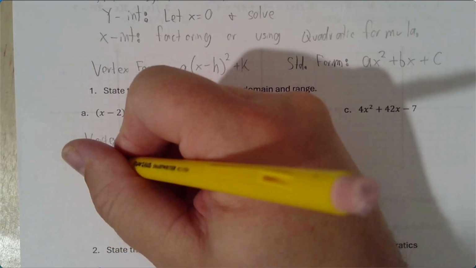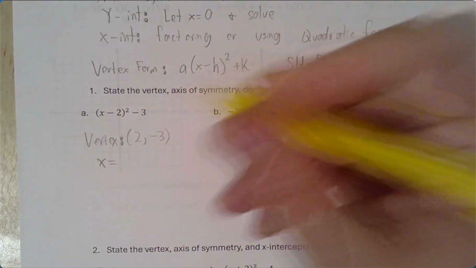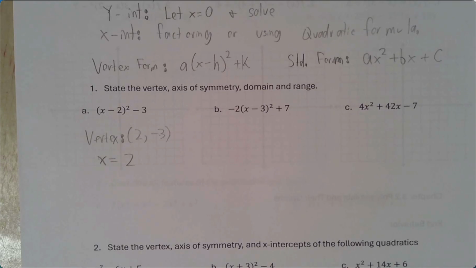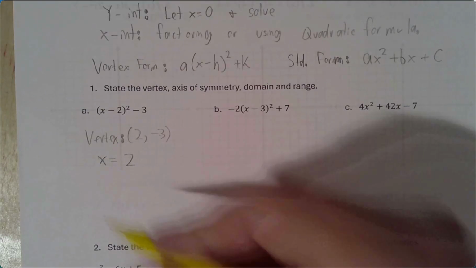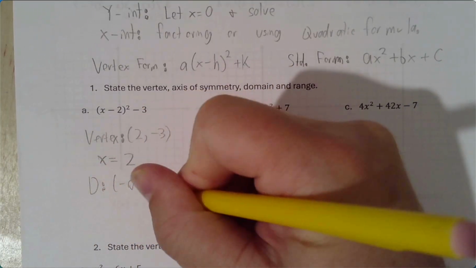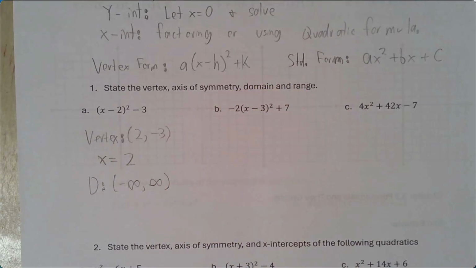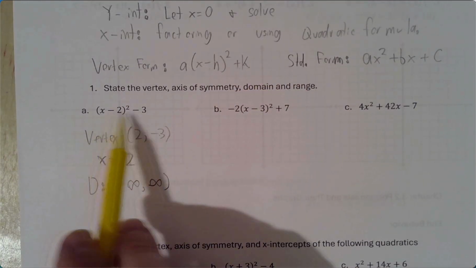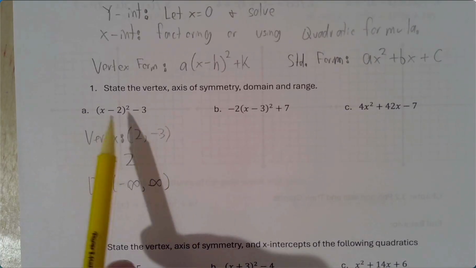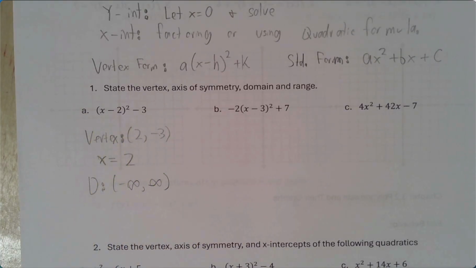Now we need the axis of symmetry. That should be super easy. It's x equals the coordinate of my vertex. Done. Now what's the domain? Well, this goes back to also what we talked about before. Your domain is simply going to be -infinity to +infinity because there's no fractions and there are no square roots, so there's no issues. We can always plug anything into here and get an answer out.